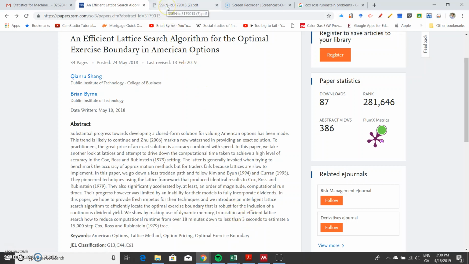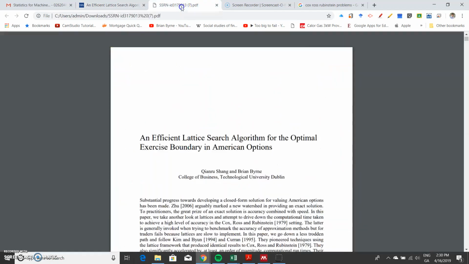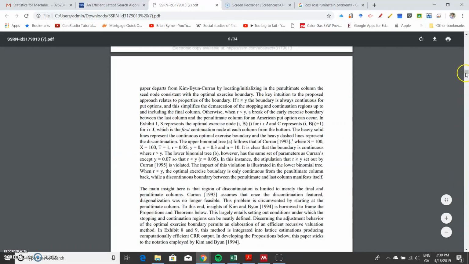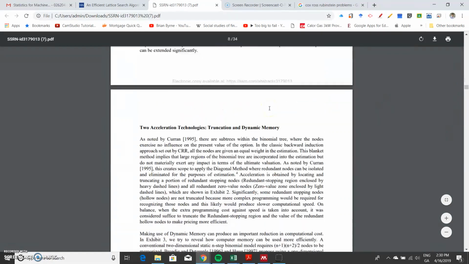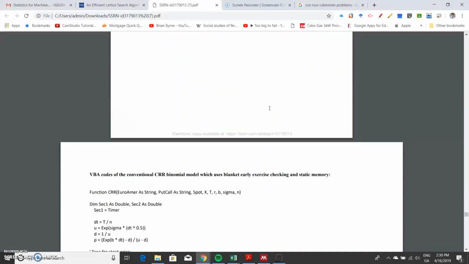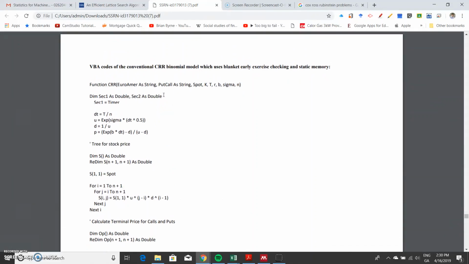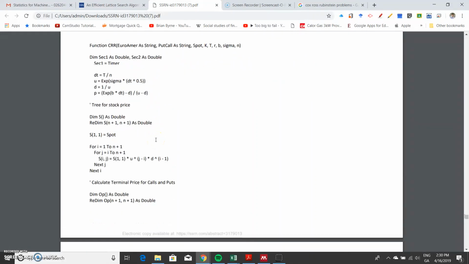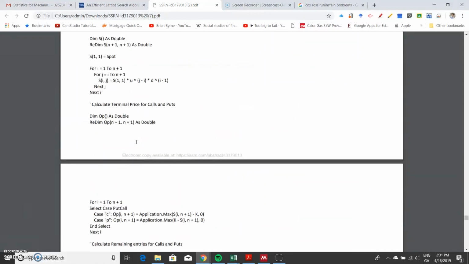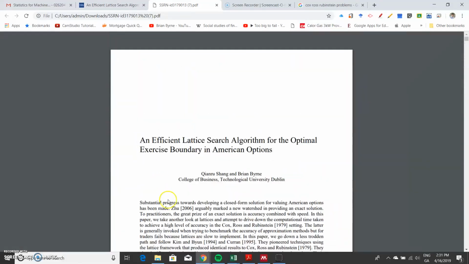Okay, so where do you find this code? Well, if you download the paper and you come to the appendix, the snippets of code are available at the end in the last couple of pages. And we take the code from Fabrice Roy. This first snippet, which is for a static model, we take from Fabrice Roy. He posted CRR code on his website, on his portal, and then we develop our own code as well that makes use of this idea that we can trace out quickly the optimal exercise boundary.